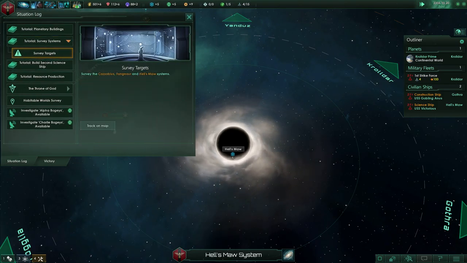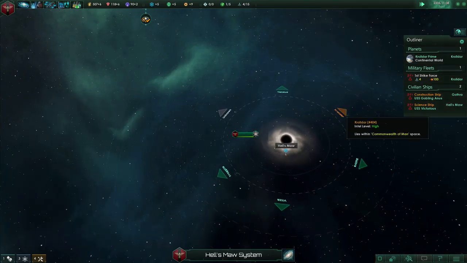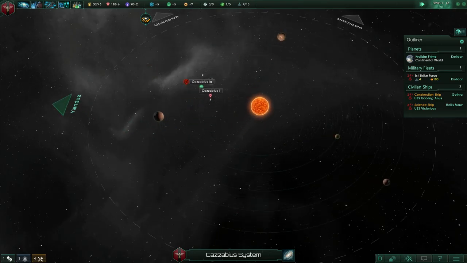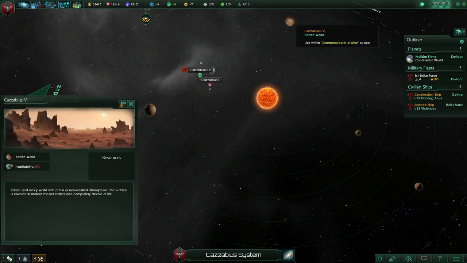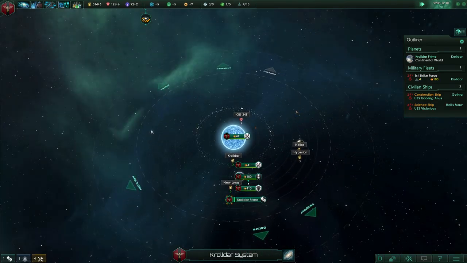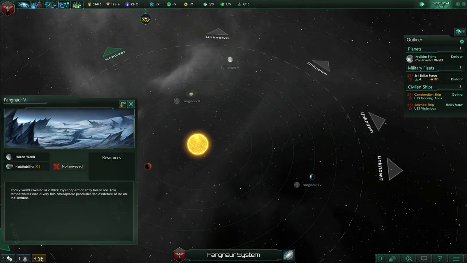Okay, so let's take a look here. Didn't we do this? So we did Krasis, and so on. I'm pretty sure we did everything. Koldar, Casabus. Here's Casabus 3. Yeah, we did all these. Yep. Let's go back. Let's go to Fungus Land. Yep.